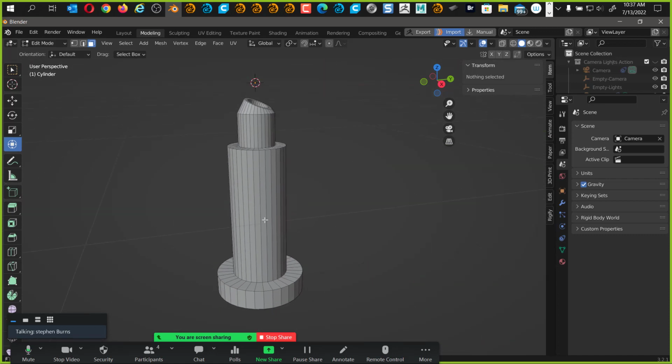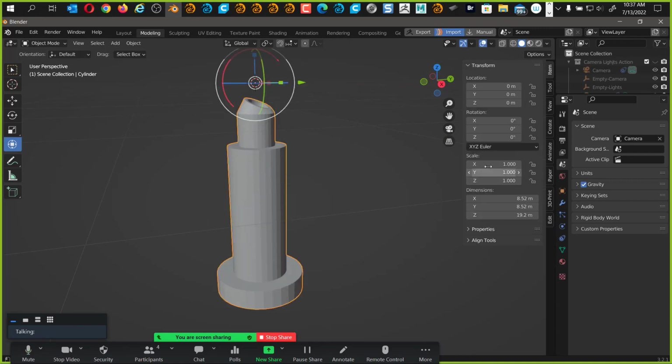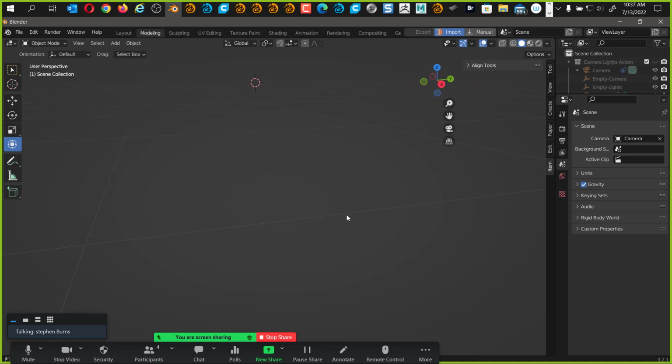Now, if I get out of this tab, back to the real world, object mode, 1 to 1 to 1, always. So you always want to be 1 to 1 to 1. And I'm going to show you a practical example of this right now. Watch. Let's delete this. I'm hitting the X key and delete this. And go to my home and show me everything.